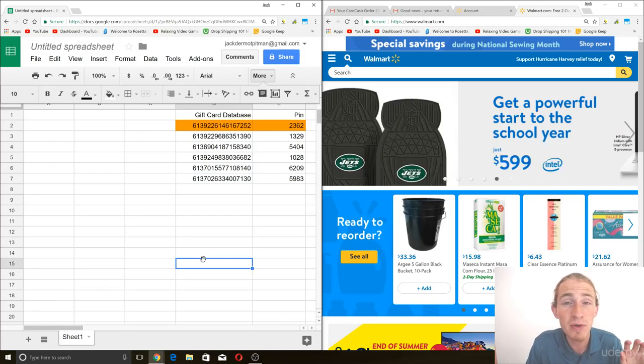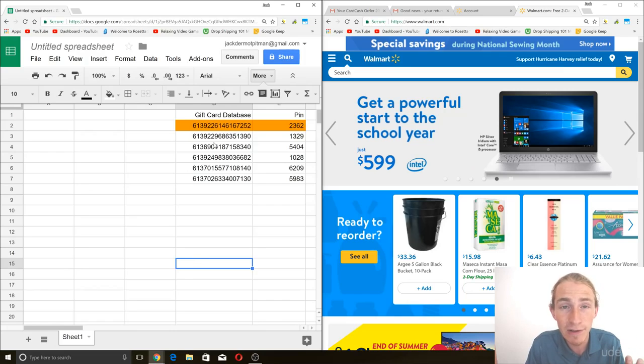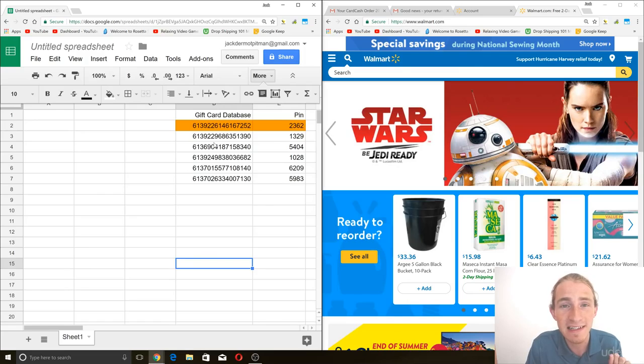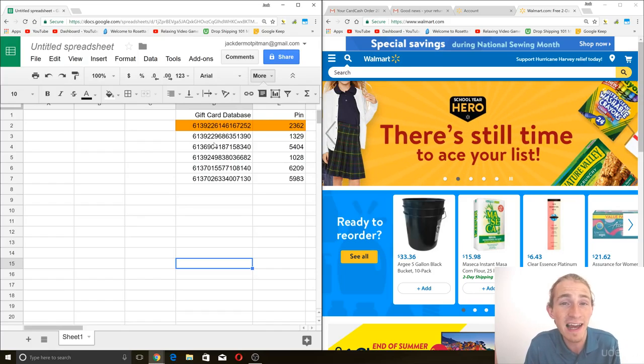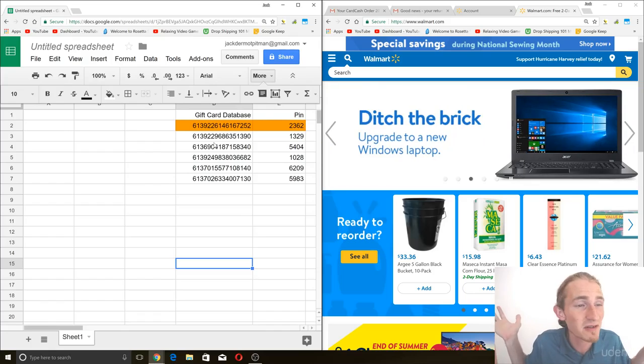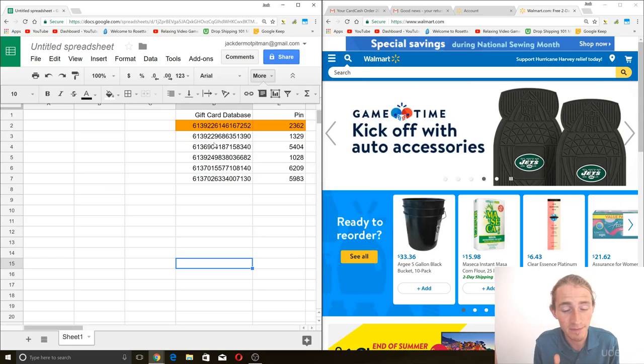There are people who hack Walmart accounts and look specifically for people who have gift cards that have been added into the account but not used, and then they make purchases, and unless you catch the purchase before it ships out, you just lost $100, $200, $300. You have the potential to lose whatever money you leave in your Walmart account, so be careful. That being said, let's move forward.